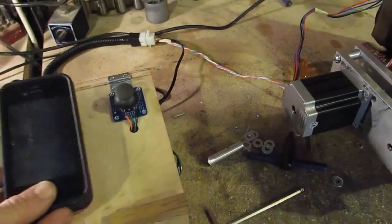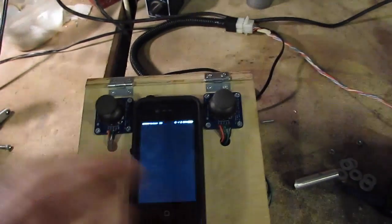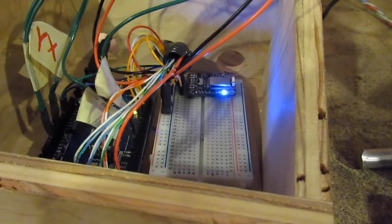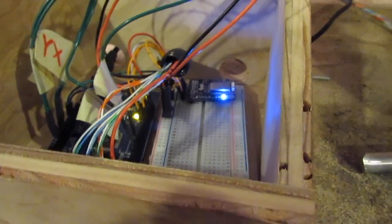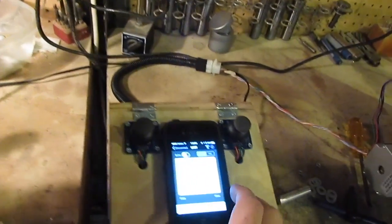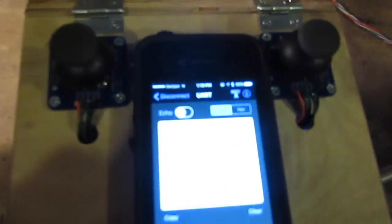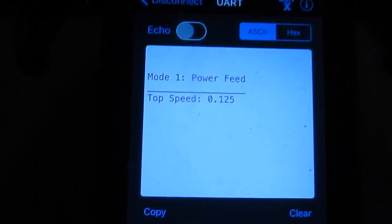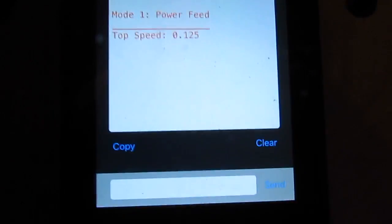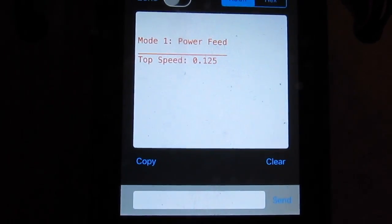The best part about this is I've got it hooked up to my cell phone through Bluetooth — my cell phone sits right there. Inside here you can see the Bluetooth module, which cost five bucks because it's the same Bluetooth module that's in basically every cell phone in the world. They're just stamping them out so cheap now. So all that sits inside the box, and my cell phone sits right here — I'm already connected.